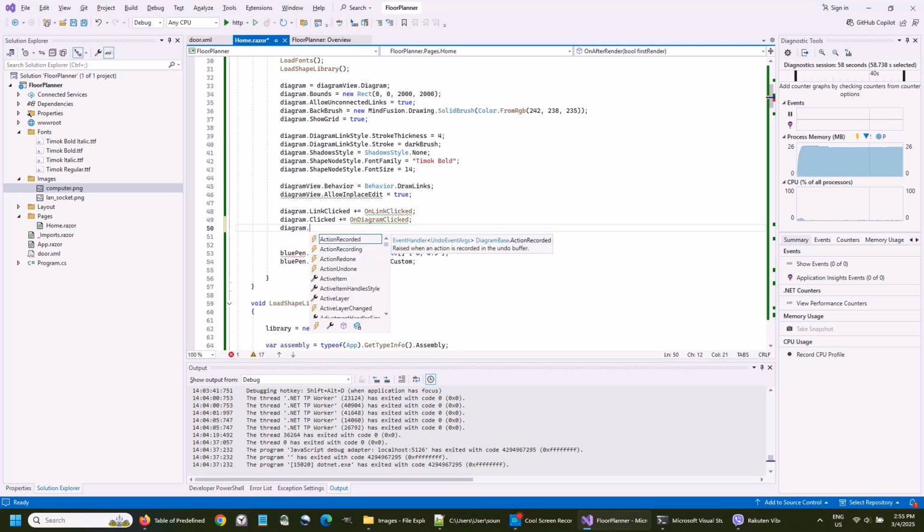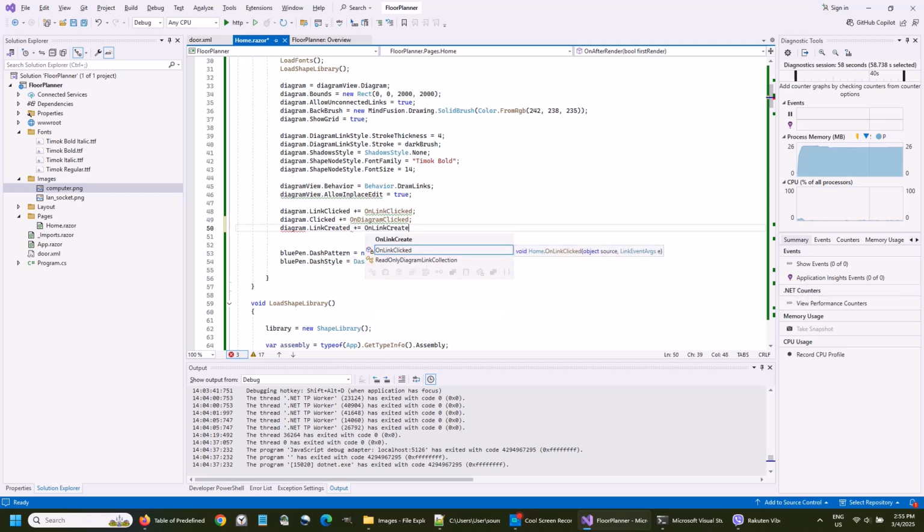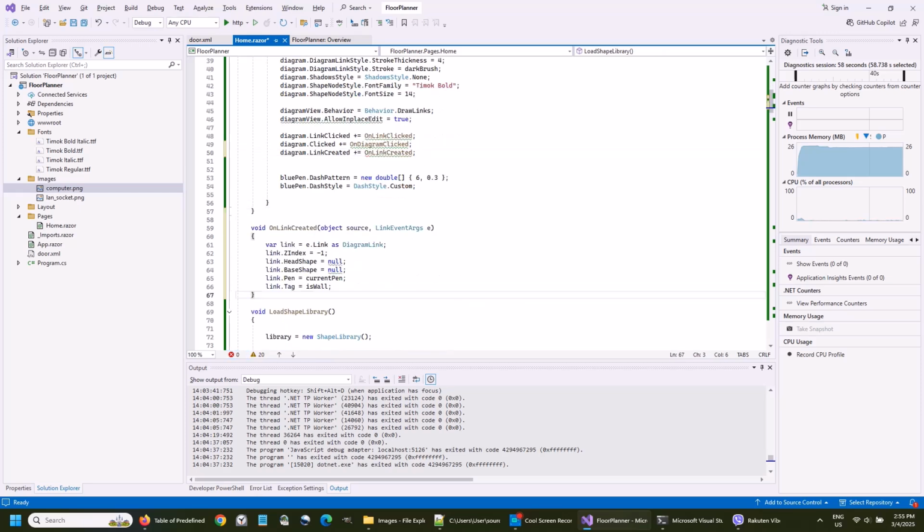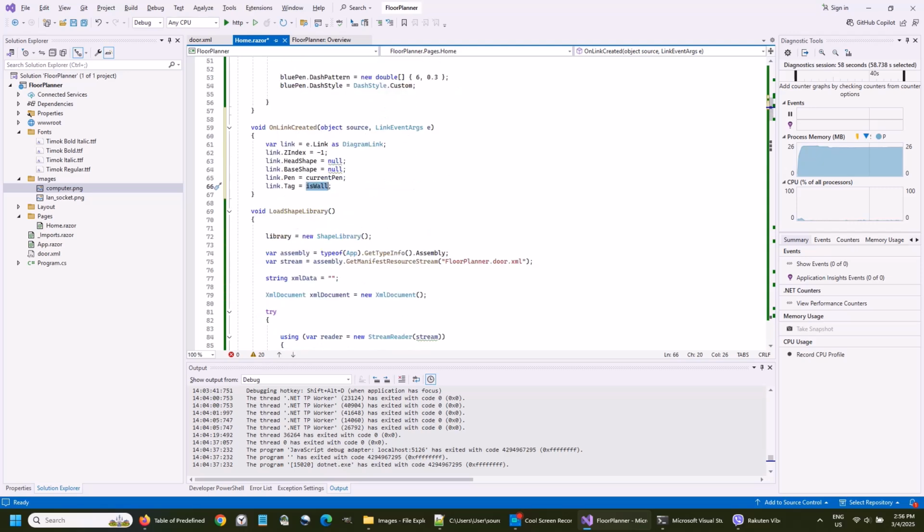Let's handle the link created event, and there we are going to use the current pen variable to specify the right pen for the new link. We also use the isWall variable to specify the type of diagram link that is being created. This is important for rendering the context menu.